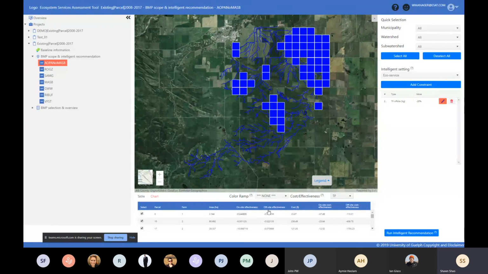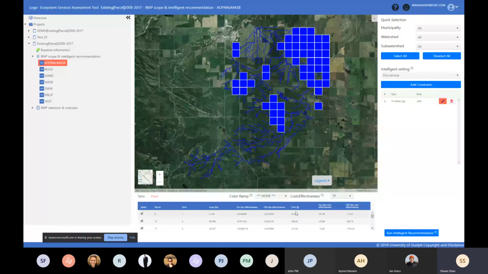And for the offset effectiveness, 0.21 means this 0.25 will be reflected at the watershed outlet as about 0.21 kilogram because of the stream access. And the next column, cost, means how much it costs to implement these three BMPs.